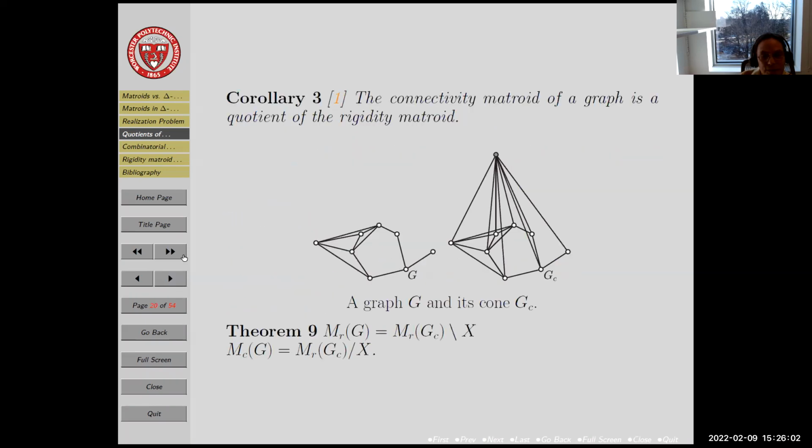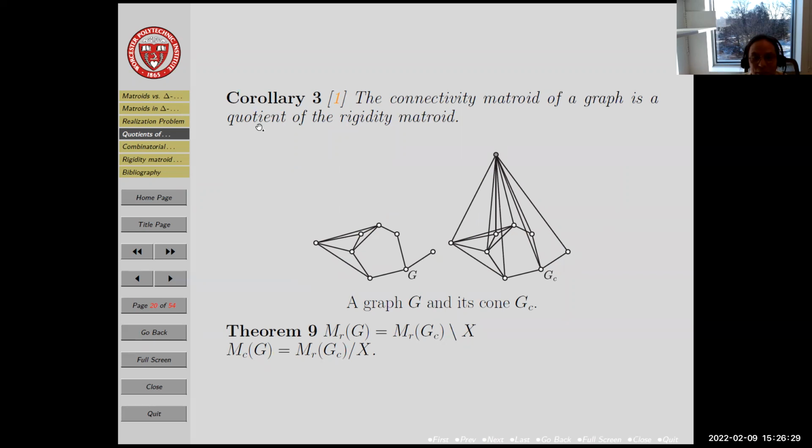And so what is quite nice is to say X is not given, right? And there are lots of research problems that say, what is X? If I want to know what the quotient is, or that 2 matroids are related by this quotient relation, the construction of X is actually quite intriguing.